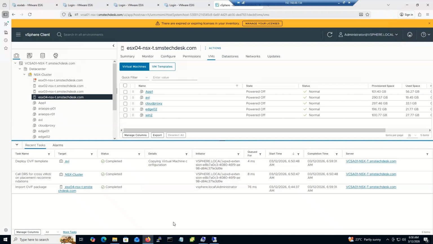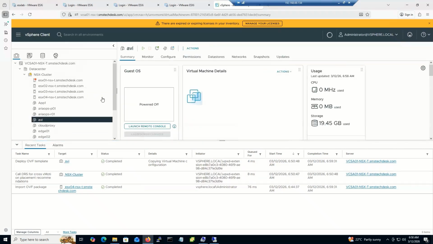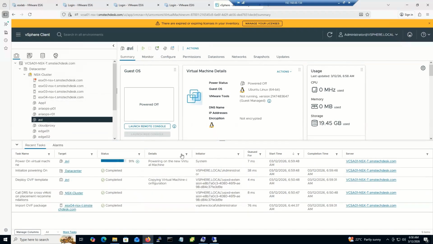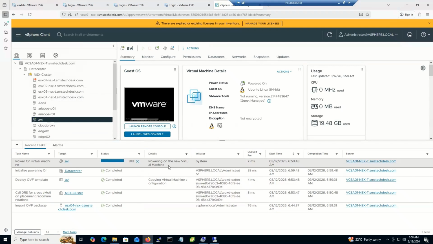Let's power on this VM. Once it is powered on, let's take the web console so that we can see how it comes up.